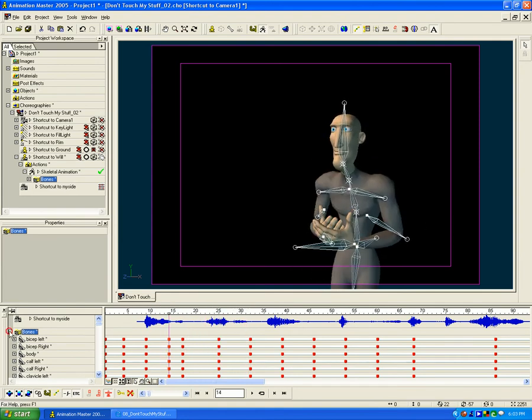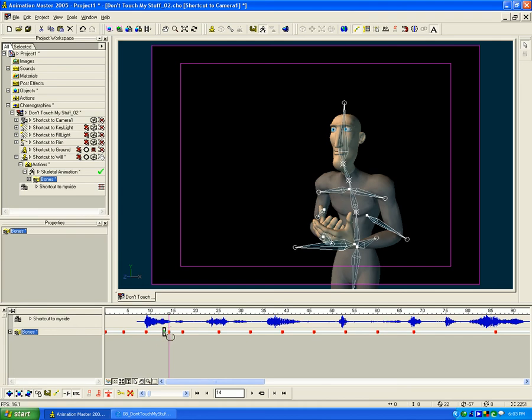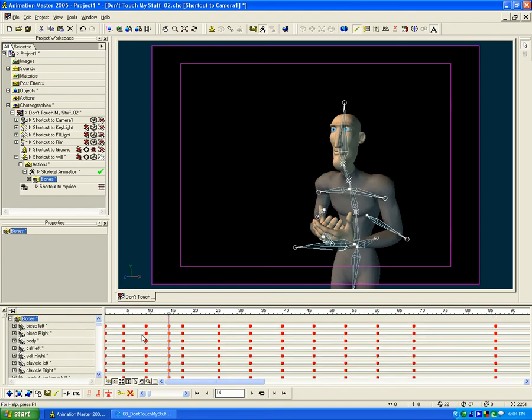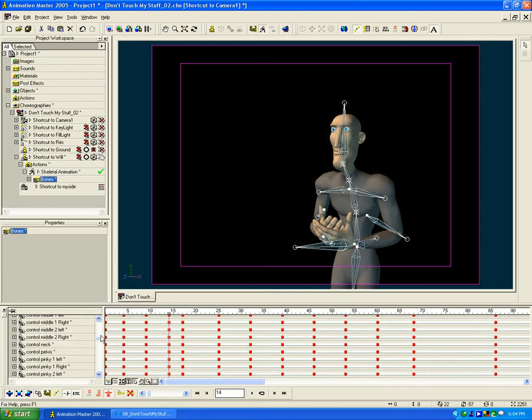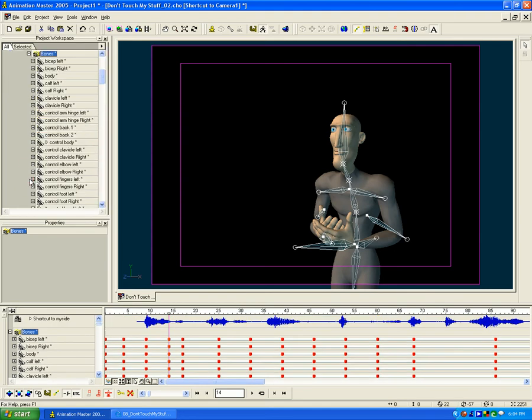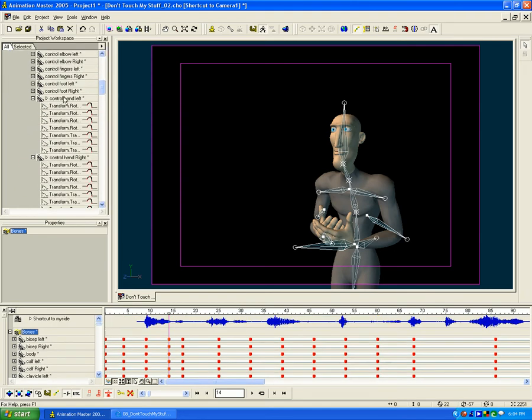Or what I can do is grab it like this and move it around just slightly. Let's see if there's any open here.